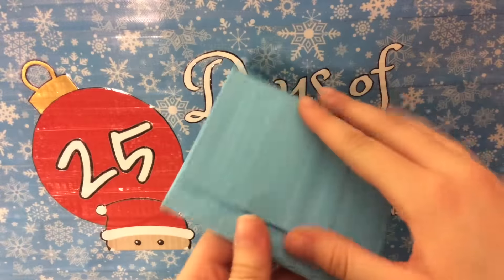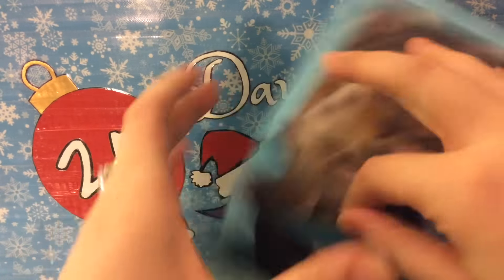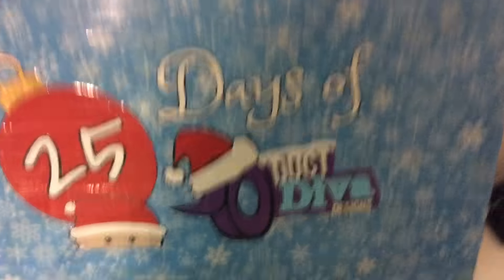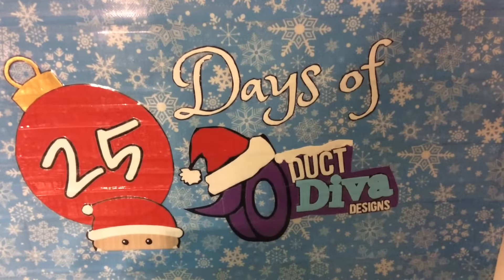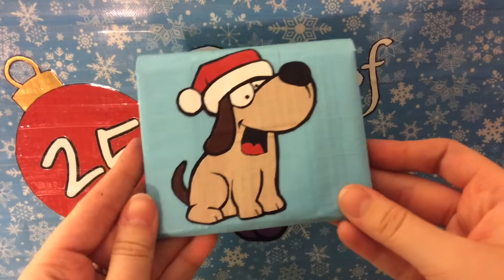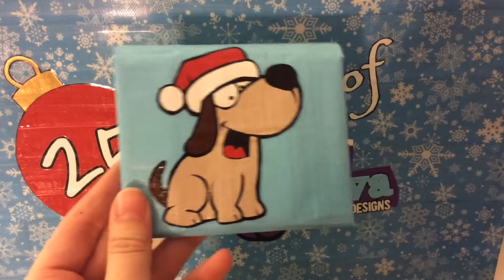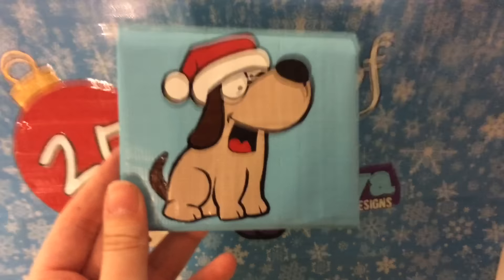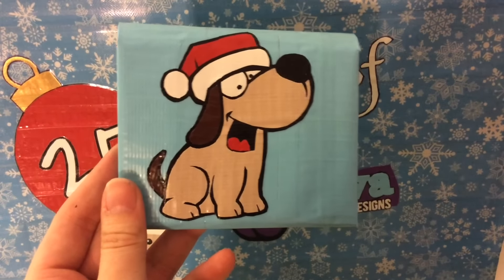So I just have like a really basic wallet. Actually, I already showed you this wallet, in fact, but I finally finished it. So basically, I just took this wallet that I already made, and I added the design to it. This is the same design I wanted to do the other day. As you can tell, it's really, really simple, so I was just having a big struggle the other day, because I was having some problems, but everything's okay, and now this wallet is done.